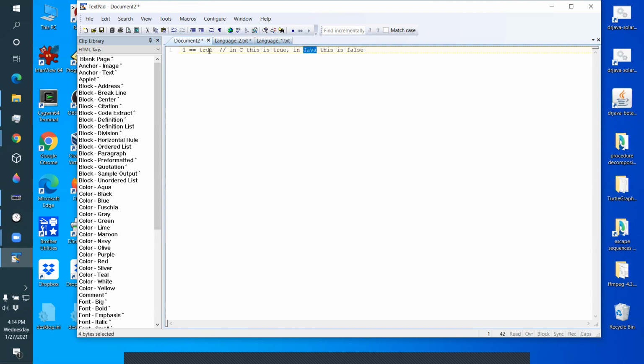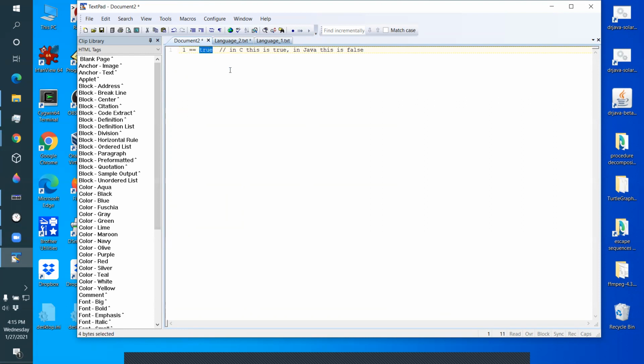In Java, this is a different data type than this. And whenever you compare values of different data types, they're never equal. So you get false because it's never the case that 2 different data types are equal to each other. That's an integer data type, that's a Boolean data type, so they can't be equal. So in C, since true is 1, that would give you true.